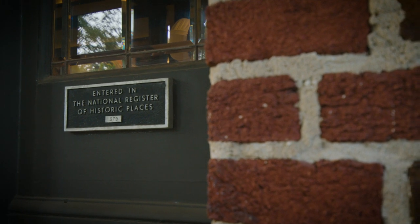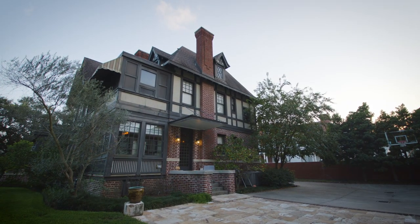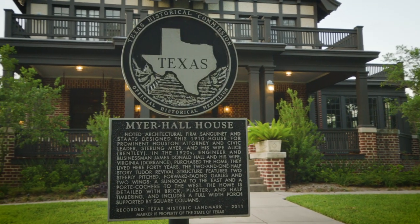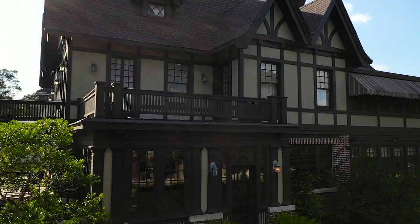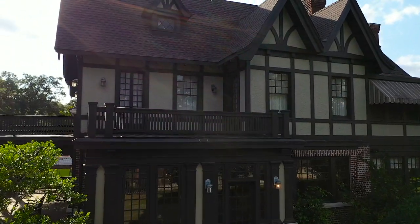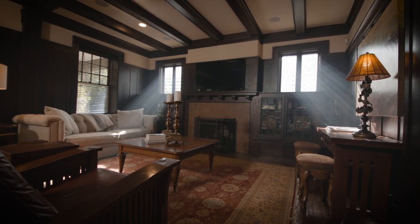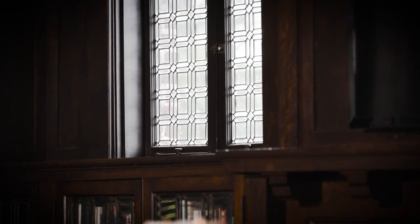The name recognizes the Meyers, who built the house, and engineer and contractor James Donald Hall and his wife Virginia, who owned the home from 1919 into the 1960s. The house is an outstanding example of the Tudor Revival style inspired by English architecture from the reigns of Henry VIII and Elizabeth I. Tudor Revival is one of the picturesque styles that became popular in the United States around the turn of the 20th century.